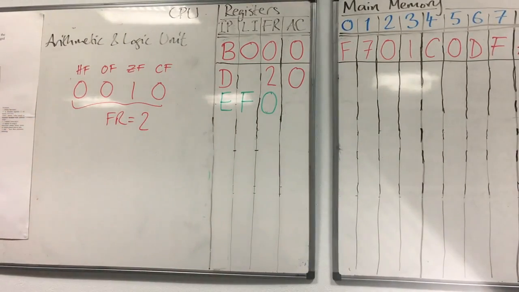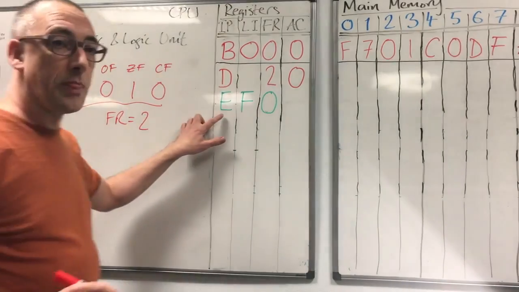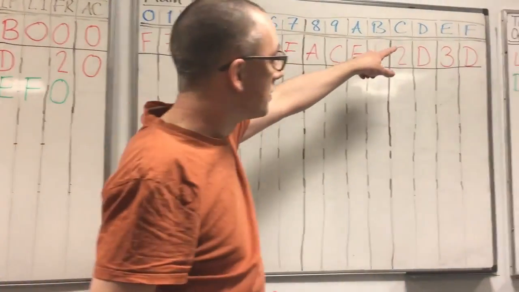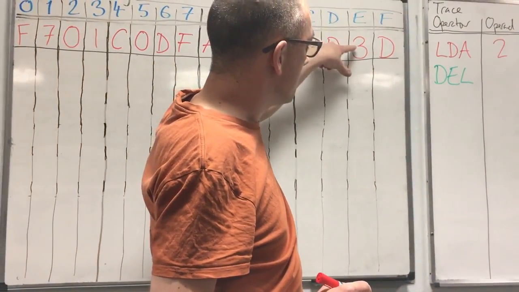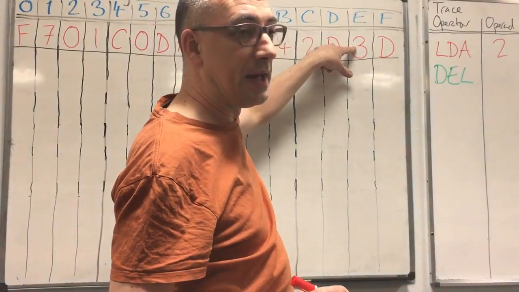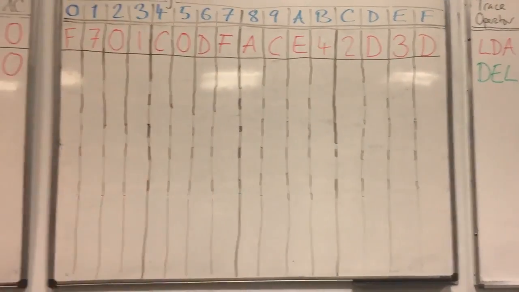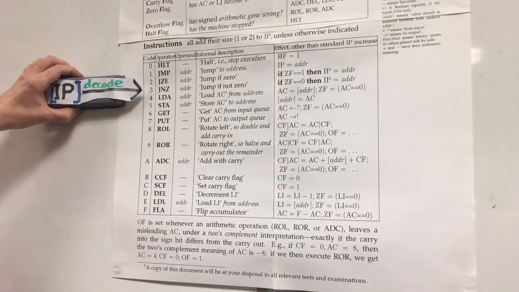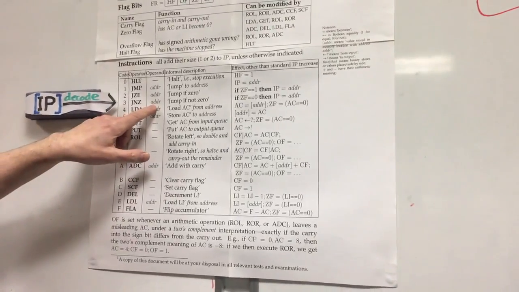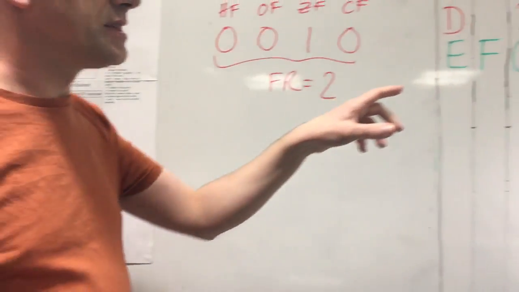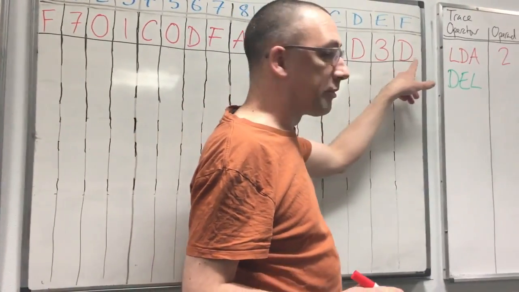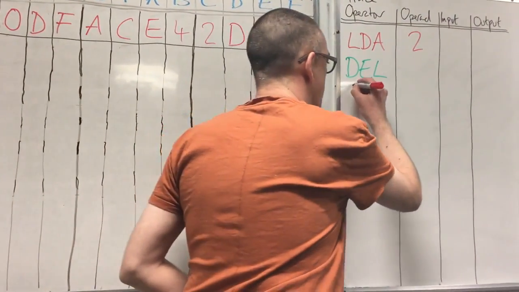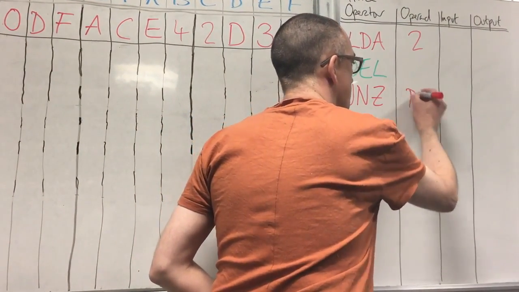Now, what's the next thing that happens? Well, given that the instruction pointer is E, let's go to main memory location E and find out what the code is for the operator. It's 3. Let's decode it. Decoding 3, we see it's jump if not 0, and it takes an operand. So let's fetch the operand from just after the operator in memory. The operand is D, so let's write that in the trace. Jump if not 0 to D.